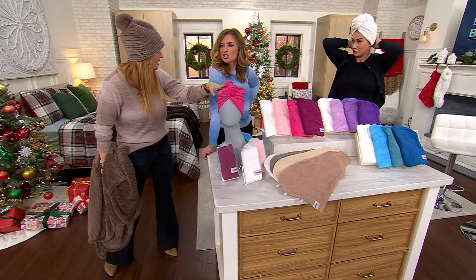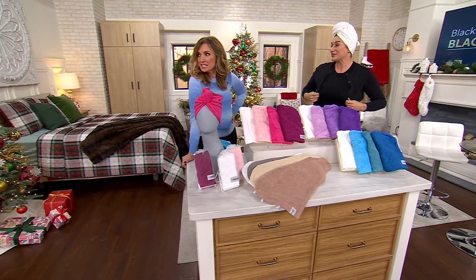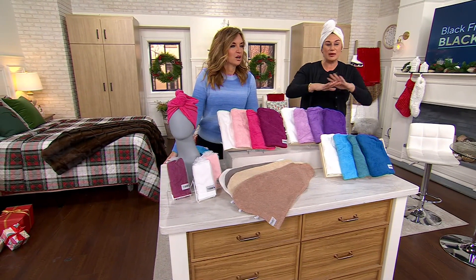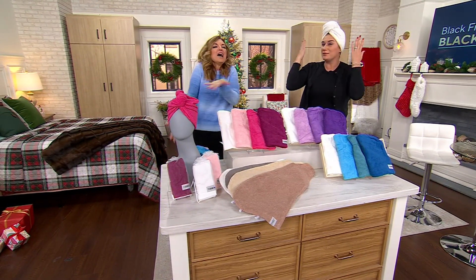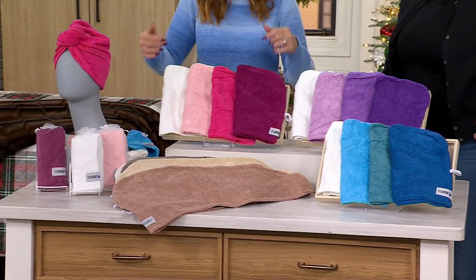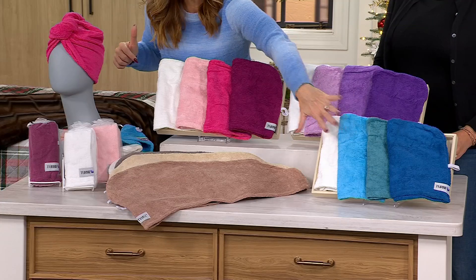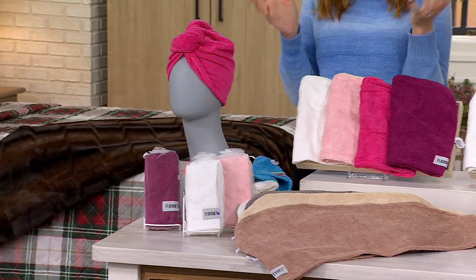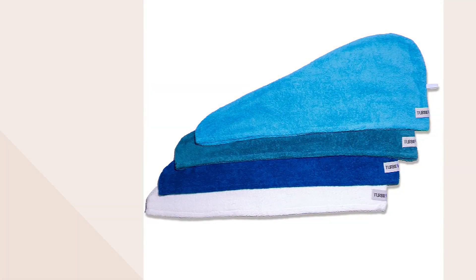A viewer asked: can you do a hair mask, wrap it in the Turbie Twist, and sleep with it? That's a genius idea — they're perfect for that. You may be looking at gifts, but you deserve to keep one for yourself. Free shipping and a $6 giftie. Available in pink, purple, blue, and neutral, separately bagged. Item number V84680. That's 13,000 sets ordered — 2,000 in this show alone. Angela, thank you so much; you're a great model.